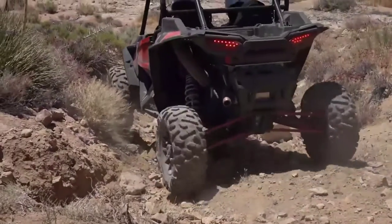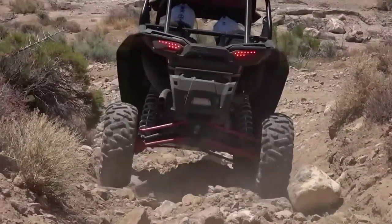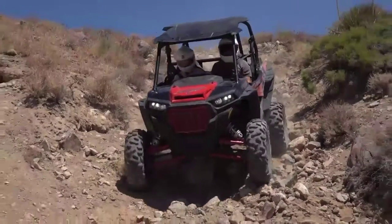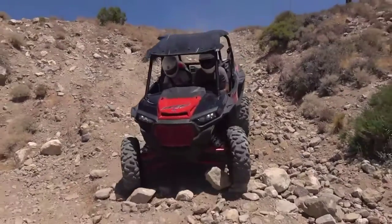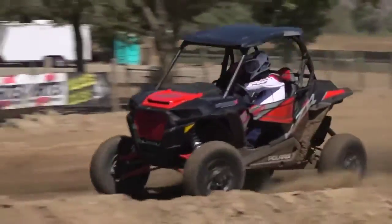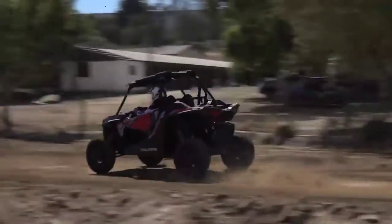Braking performance in all the Polaris thousands has always been excellent. It's one of the strong suits to every one of these cars. I have had no problem with braking. I'm hard on brakes. I use the crap out of them. I two-foot drive. I break every rule you're supposed to not do. When they tried to limit me from two-foot driving, I found a way around that, and I still do it. So I'm hard on brakes. I have no issues with them, and they have plenty of stopping power. The brakes are as good as the tires.